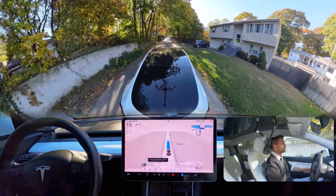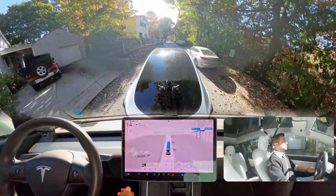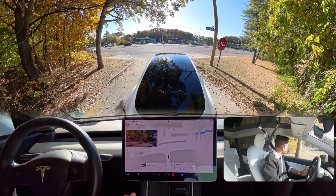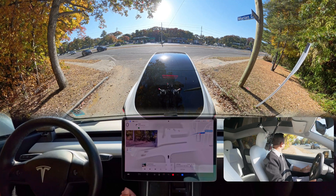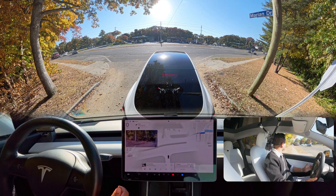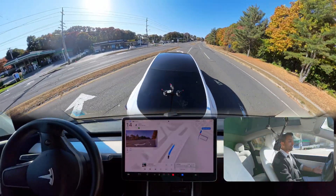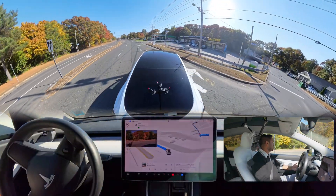Unprotected left number three. Last time there was hard braking behind that garbage can — let's see what the car does this time. Again, a slight braking there — if you see my body movement you can feel it. Probably because of the sun glare hitting directly in the cameras, blocking them. There is some traffic on our left side and the car is trying to go while there are cars coming. Now you are stuck — you should just go now. There is no car. Three out of three — perfectly done, very good job.